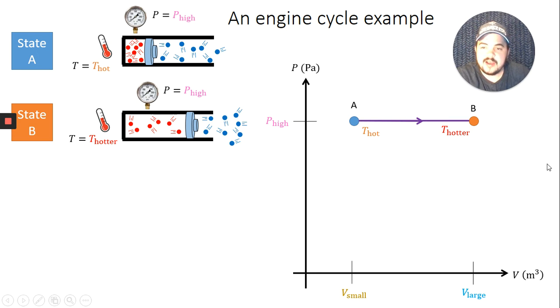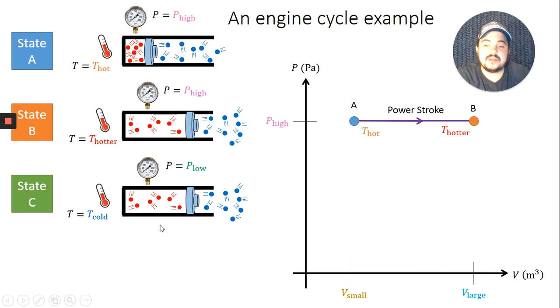All right, we're now at state B. It's time to reset this thing, but first, if we reset it as is, then the amount of energy it's going to take through work to reset this is going to be the same as we just sent out into the world, so that's not helpful. So instead, the first thing we need to do is decrease the temperature of the gas inside of this combustion chamber. And we're going to do that at the volume it's at right now. We're going to keep the volume fixed, but we're going to reduce the pressure by cooling this down.